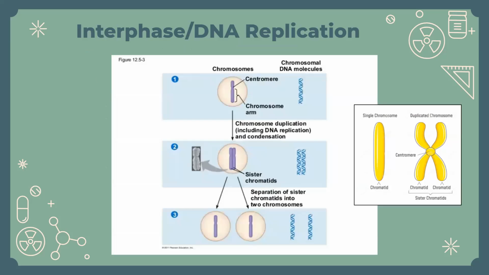Okay, so this is a figure that depicts what happens during DNA replication. At the top, you see that we only have one chromosome. Following DNA replication during the S phase, it'll turn into two chromosomes, but now we can refer to them as sister chromatids. And through mitosis, they will separate into two separate cells. Each of them has a copy of the original chromosome. And in the middle, there's something called a centromere, which is where the two separate chromatids meet.